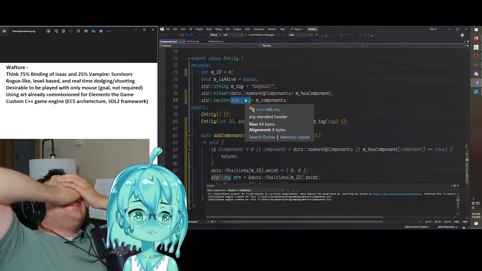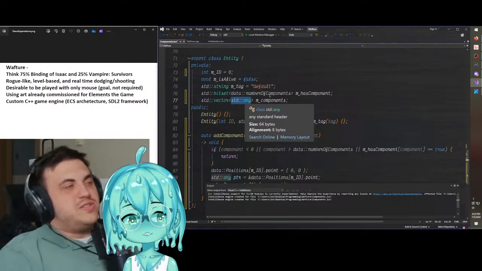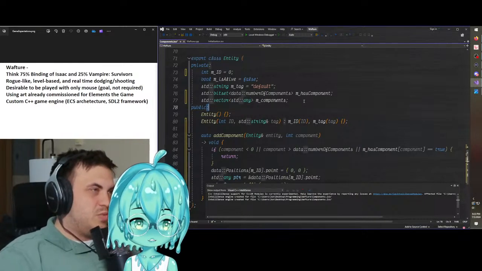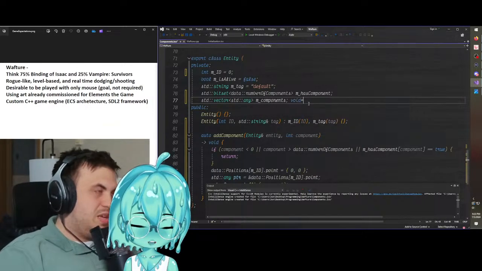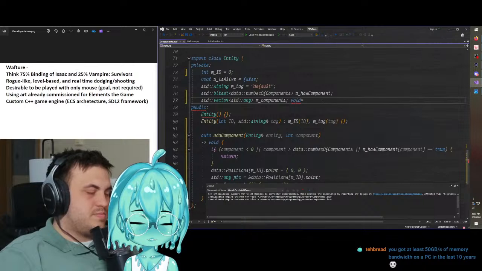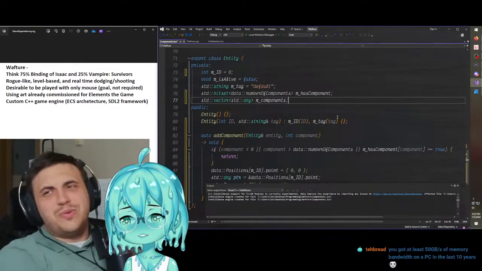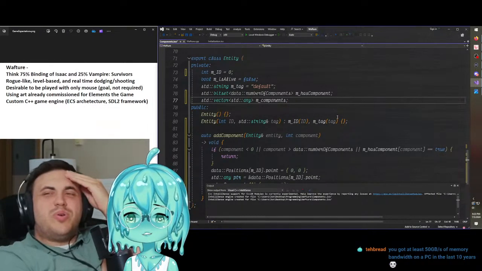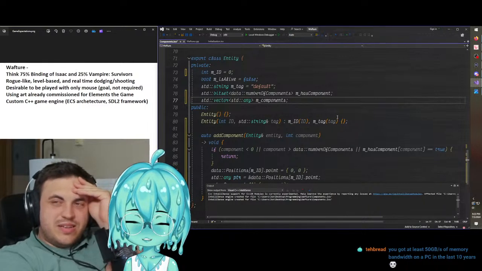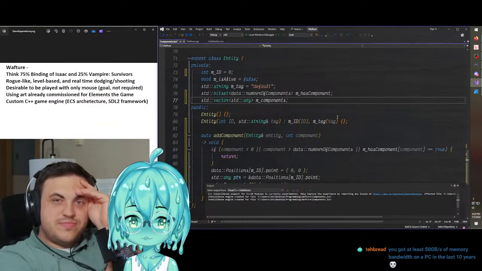Oh God. You know what? I know exactly why that's so big too, because it's a void. How big is a void pointer? It's like nothing, right? Oh God, it doesn't even know. Oh yeah, I guess a void pointer doesn't know what it is until it is that thing, huh?